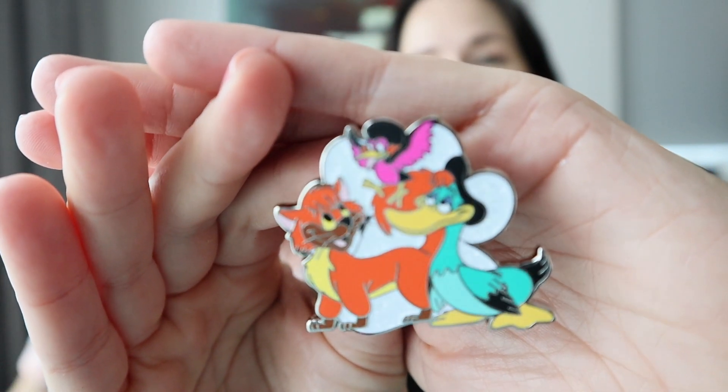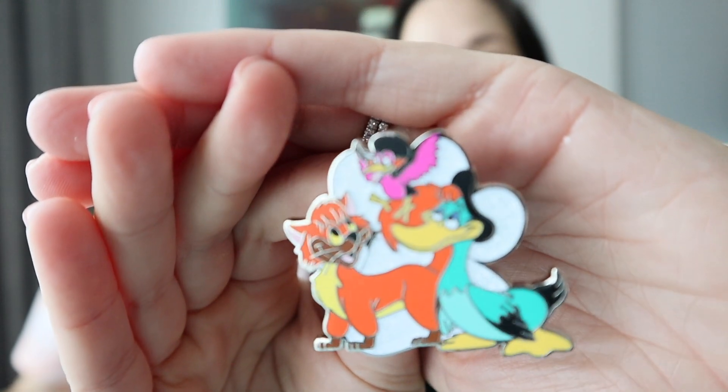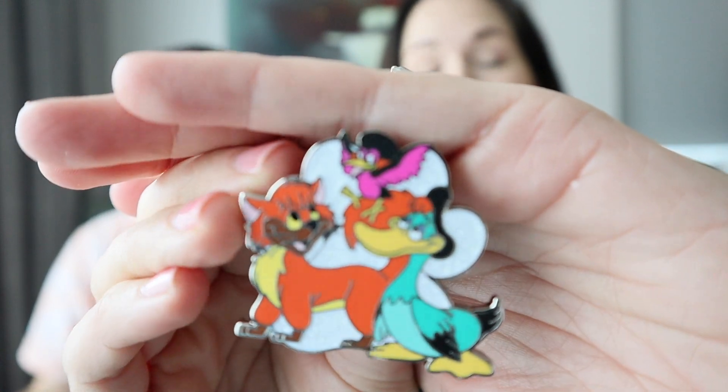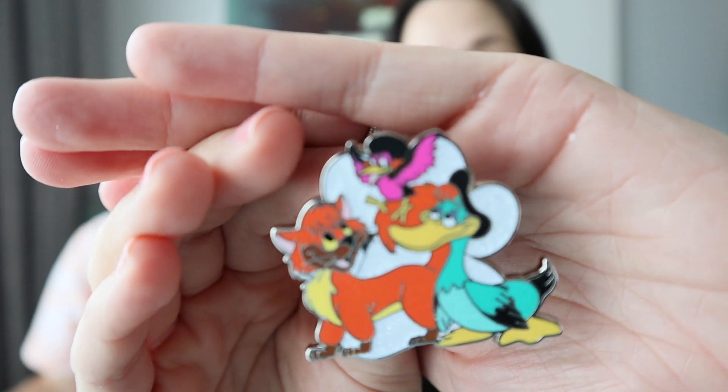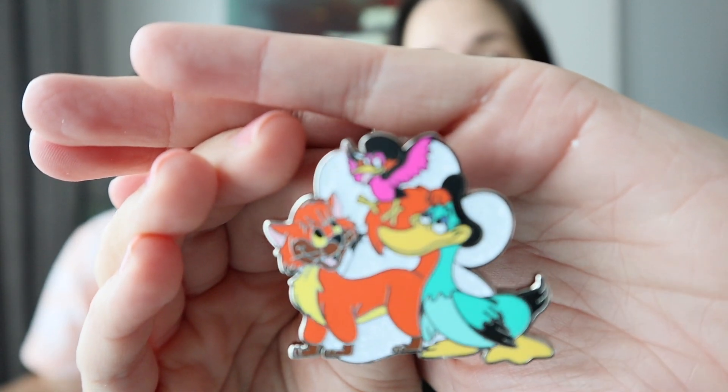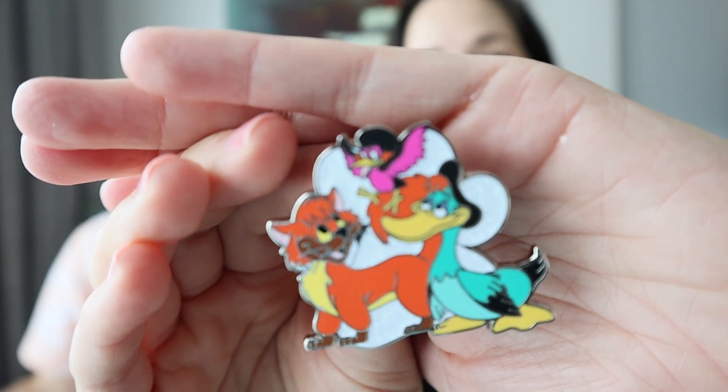This is my last box — the final countdown. Something new please, something I haven't seen yet. Oh — this is from Peter and the Wolf. This is one of my favorite Disney animated shorts; it's based on the Tchaikovsky piece, and all the animals have their own different musical theme. I'm excited about this pin. I feel like it might be less popular from the set, but it's one I personally love because it's related to classical music.